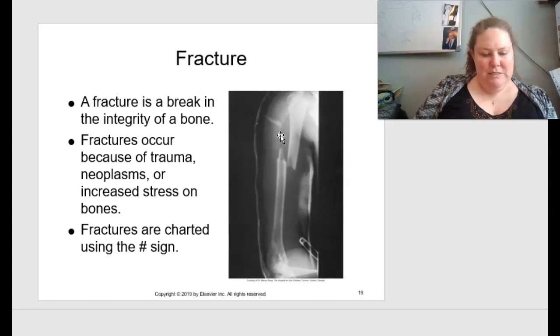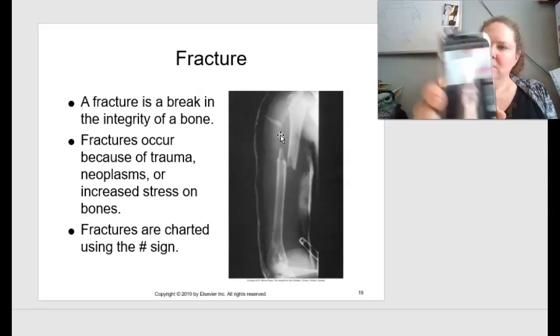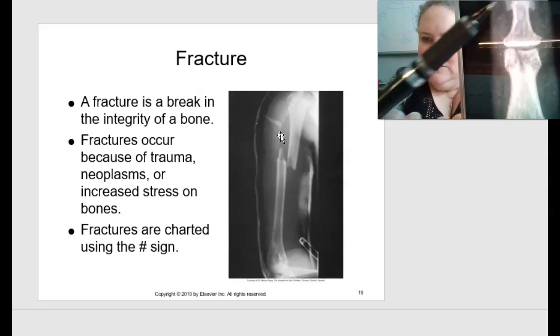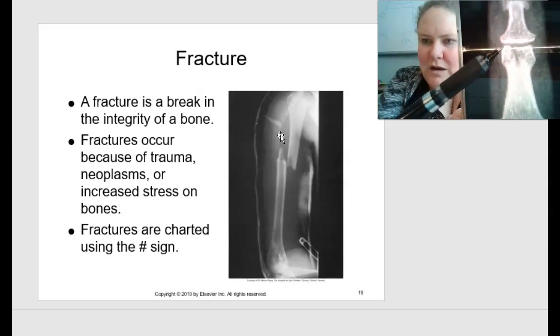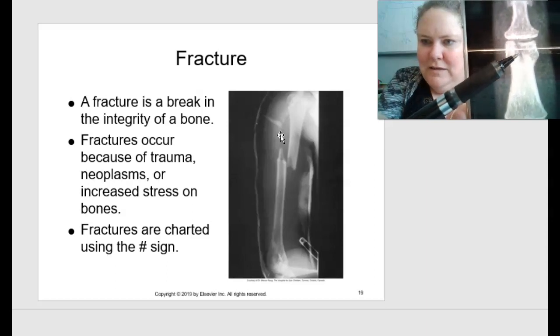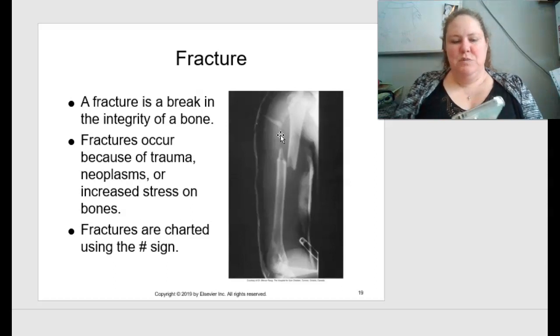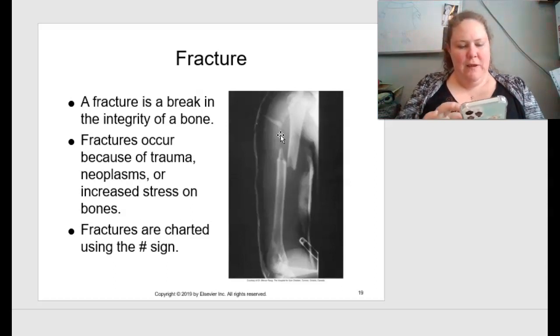So I ride horses. I told you guys that. This last spring of 2020, I actually ended up fracturing my finger. So I can show you my picture. So you see this nice little fracture right here, this line. Yeah. So what happened is, as I was riding, the horse spooked and I flew off, right?